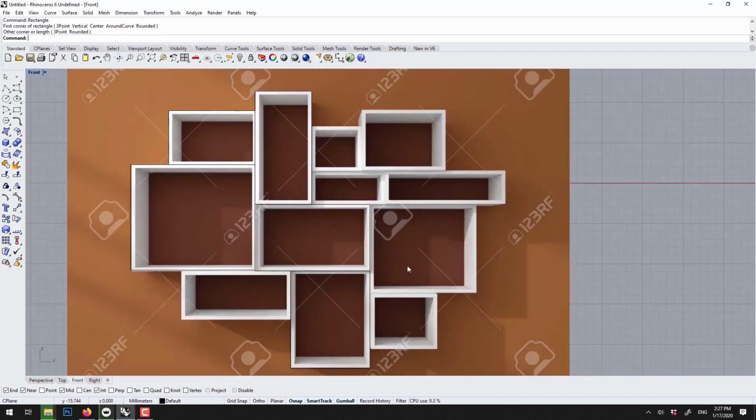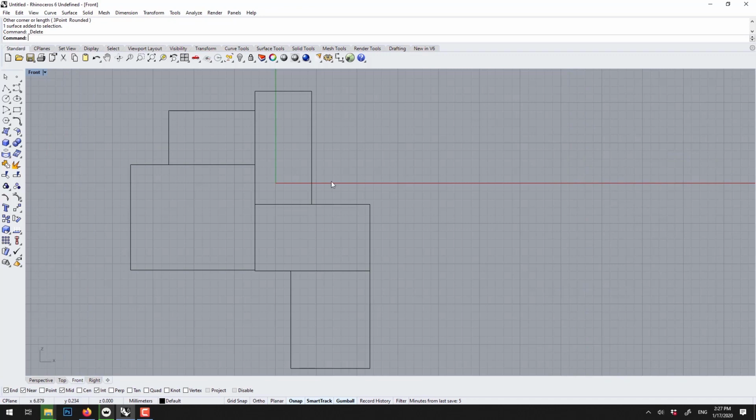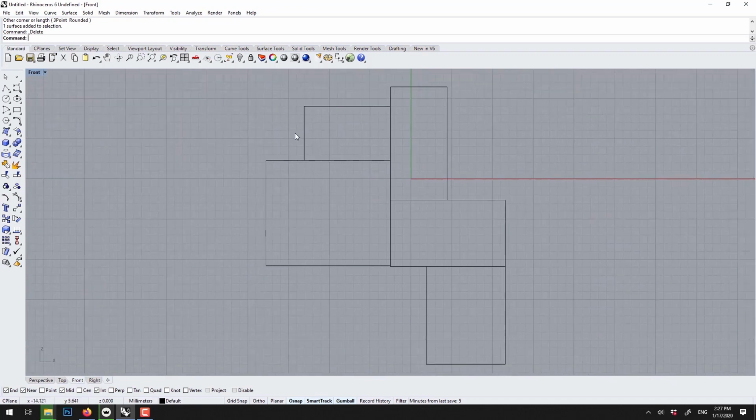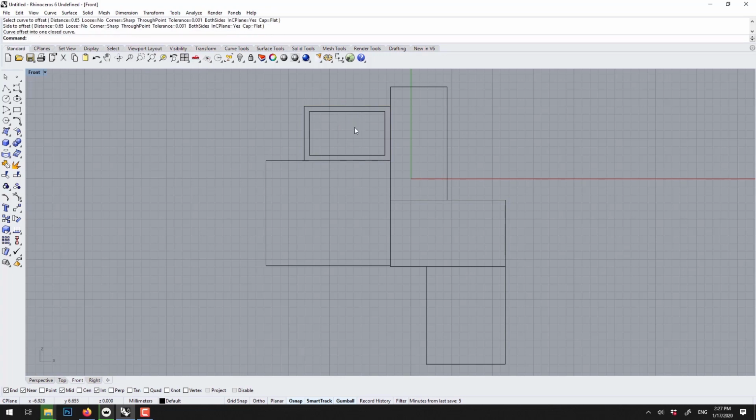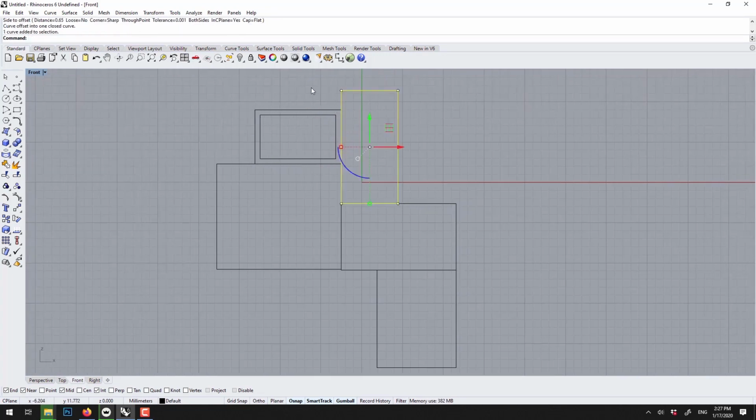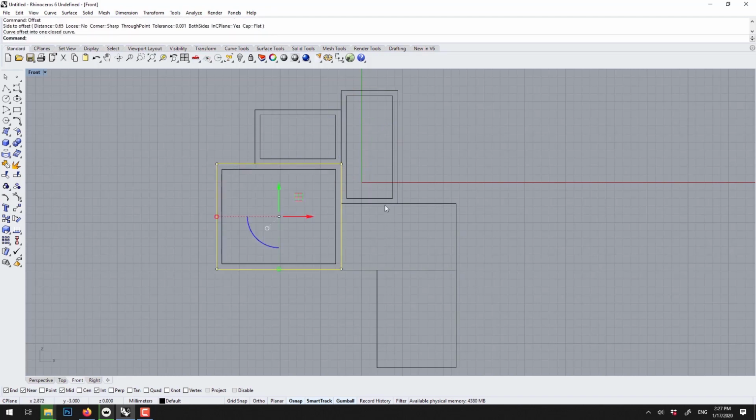Okay. Just for the demonstration, I'll hide the backdrop. I'll delete it. And now we can use a tool called offset. The distance is up to you, and you want to offset this one, and it asks you inside or outside. So if you think it's too much, you can click here and change it. In my case, it looks okay. So left click, right click to redo the offset, left click, right click.